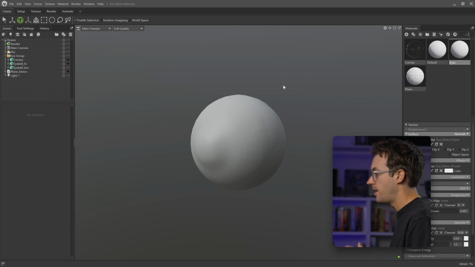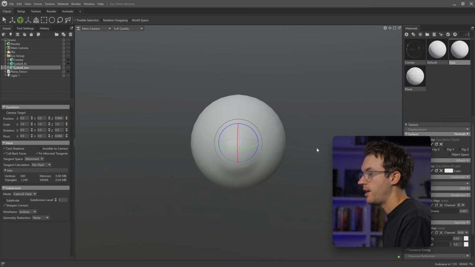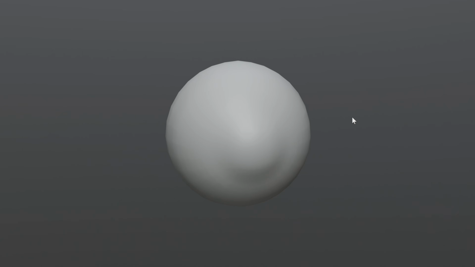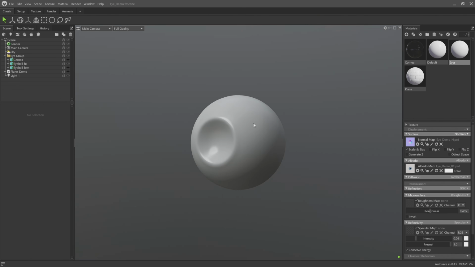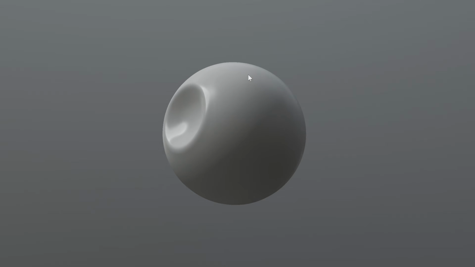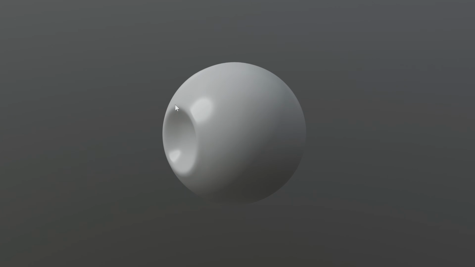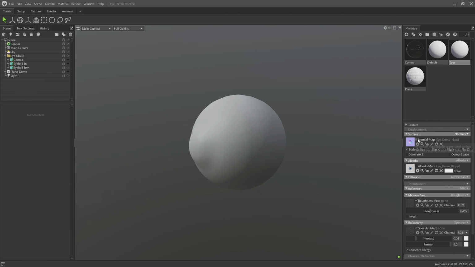So here we are in Marmoset Toolbag. You see we have a pretty simple looking eye right here. What we have here is a low poly eye model. Now, what you would do to make an eye traditionally is you would have a low poly model like this, and then you'd have a high poly model like this. So a big difference here, this has that scoop out, that would be the iris. You can see it concaves inwards, right? So when you bake this as the normal map, then what you get is this, if I turn the normal map on.